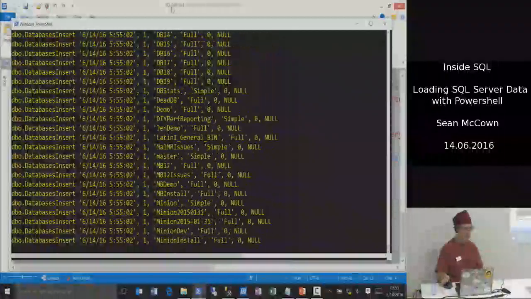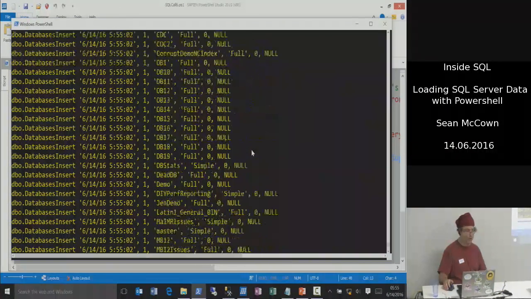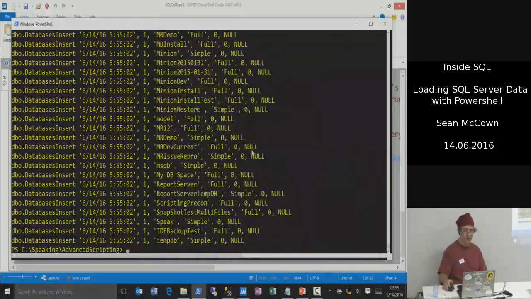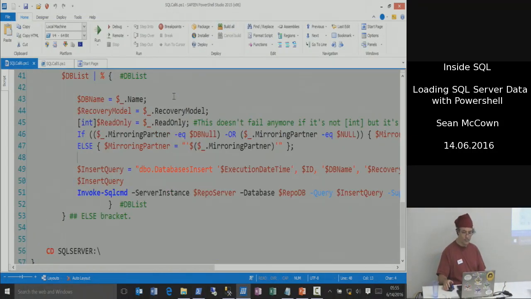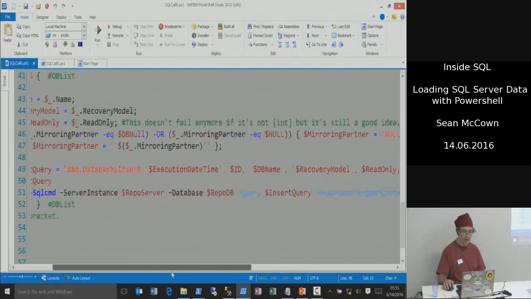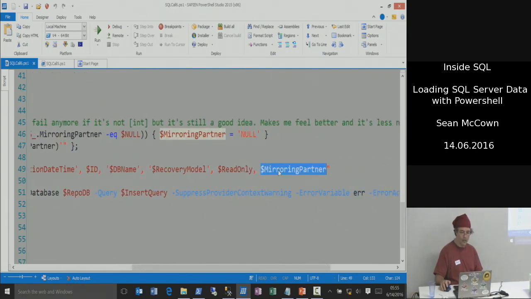And now I'm actually saving the data to the database every single time. And notice I've got my nulls here. I don't have any mirrored databases on my laptop, so I can't really show you what that looks like, but it would have the value in there in single quotes. But I don't really like this because of the solution I've got here, look at my line. I've got this one in single quotes right there, so I don't have to have it in single quotes down here.